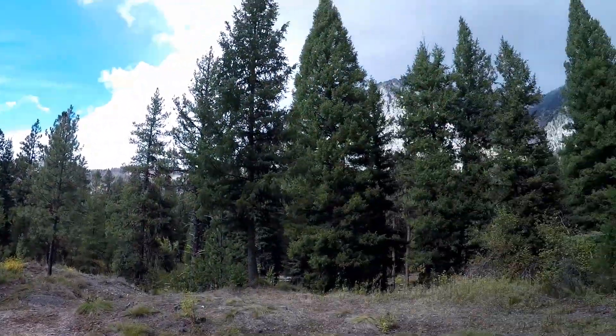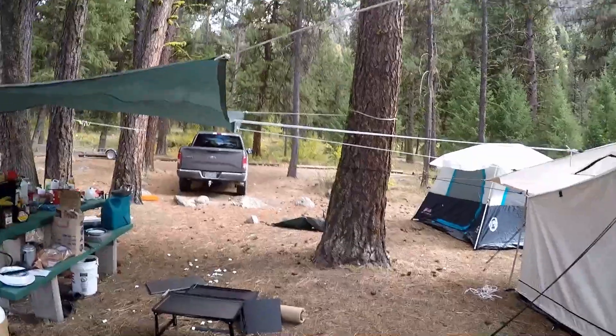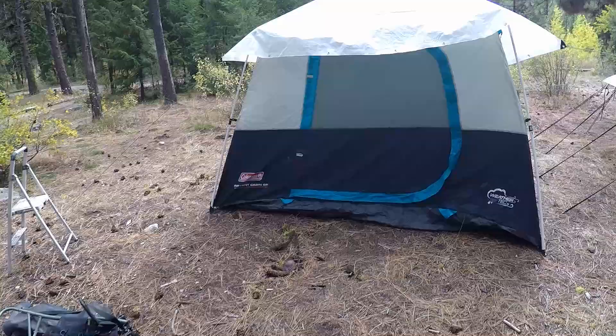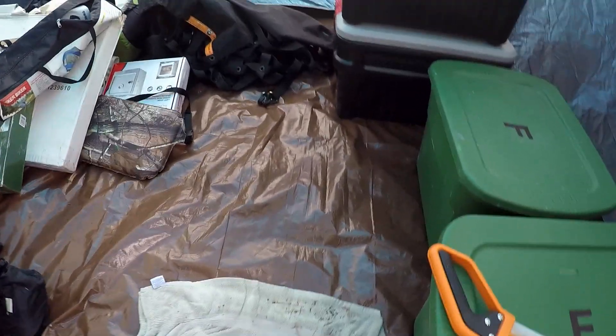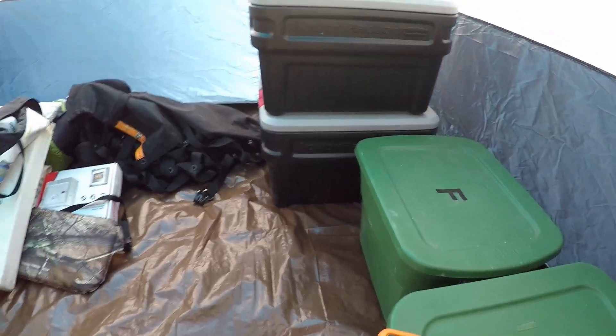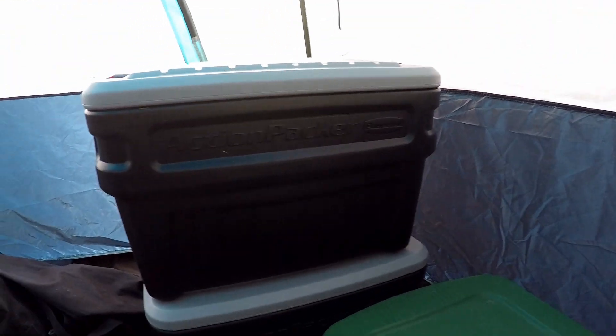I'm up here for a month living in this tent and it is cold — it's in the high 30s right now. Last night it rained and snowed a little, and there's snow up in the high country. I definitely need a wood stove. I have to get into my dry tent to find the file, which is in the big box. Here's my dry tent where I keep all my equipment, food, bags, and gear. Let me find the file and then we'll see if we can make that stove work.